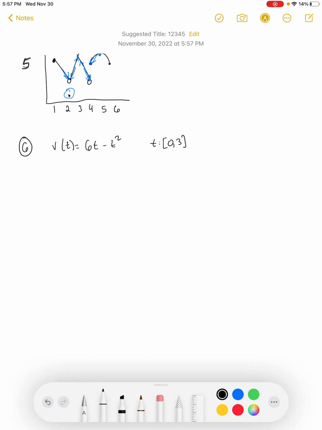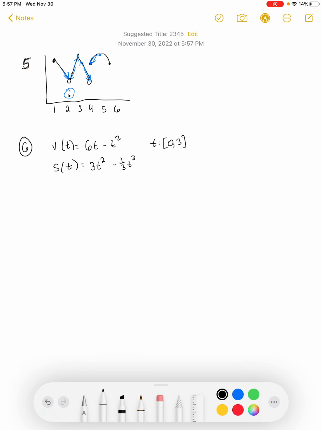Okay, and so to find distance traveled, we have to do a couple things. We have to know its position function, and did it change directions in between that range? Because then we're going to have to add up multiple sub-intervals. So let's integrate this thing. Remember, distance traveled doesn't depend on where I start. If this is the velocity and I start at 0, I'm going to travel the same distance as if this is the velocity function and I start at 1,000,000. So if we integrate this, we're going to get 3t squared minus 1/3 t cubed.